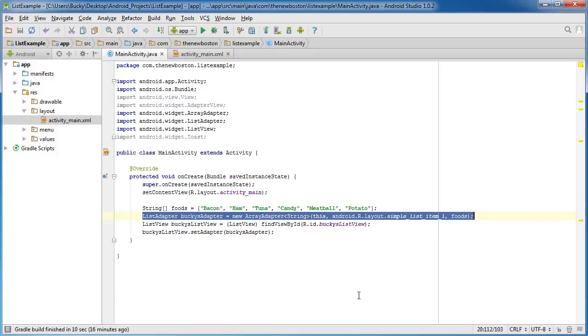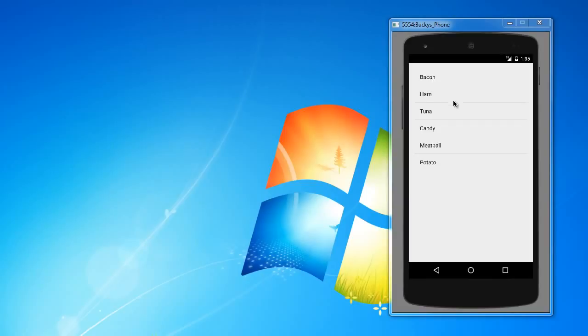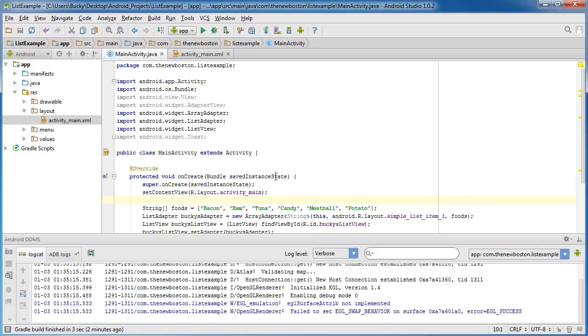If we just want to go ahead and run this, we can do that, and here we have it, a very basic list. Now, of course, as I said, if you had more than 6 items, like if you had, I don't know, 100 items or something, then they would go off the screen, but the user can scroll down, kind of like you're scrolling through a news feed or a stream or whatever social network you use. So there it is right now, and as you can see, whenever we click them, absolutely nothing happens. So this is a pretty worthless app. So the next thing you probably want to know how to do is how to make something happen whenever you click one of these list items. So let's go ahead and do that right now.